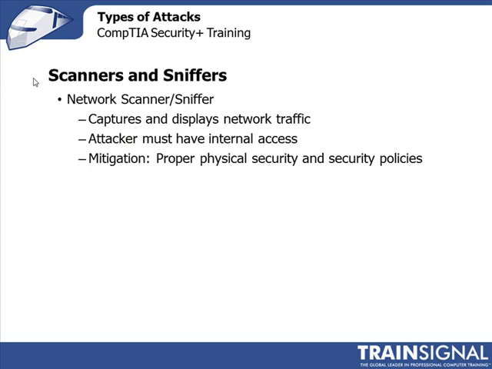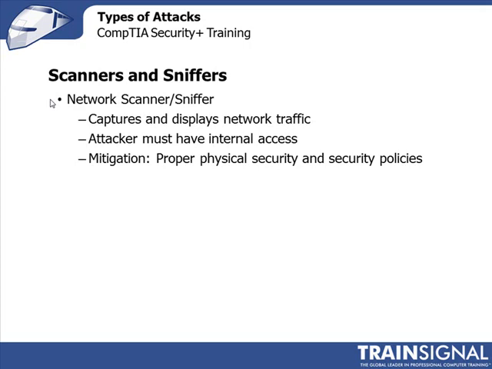I also want to warn you about scanners and sniffers. So here we've got a network scanner or network sniffer, and this is a tool that captures and displays network traffic. But for an attacker to use this tool, they must have some kind of internal access. So that could be sitting at an internal client with its network interface card set to promiscuous mode, or just like in the Hollywood movies, the attacker could attach a portable device in an unlocked wiring closet or in an unattended server room. So that's why strong physical security and well-written security policies and employee education about those policies is so important.